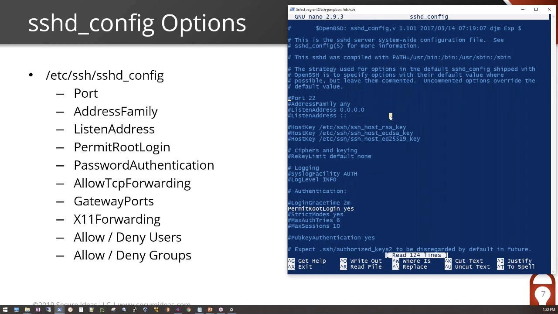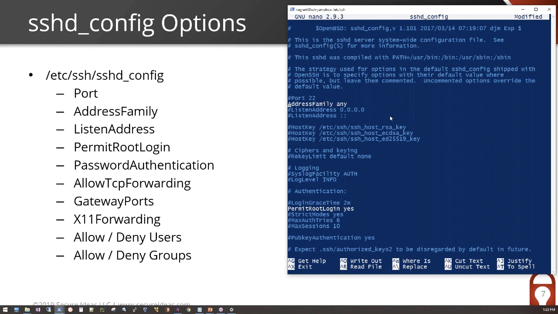Address family, okay, so here's what the address family option will do. By default, this is set to any. And what this means is, if you're listening for traffic that is IP version 4 or IP version 6, any would take care of both. If for some reason you only want your SSH traffic to be listening for IPv4, you're going to set this to something like inet. If you want to change it to IPv6, you'll put it to inet6. But for our purposes, setting it to any so that it listens on both is a good thing to do.